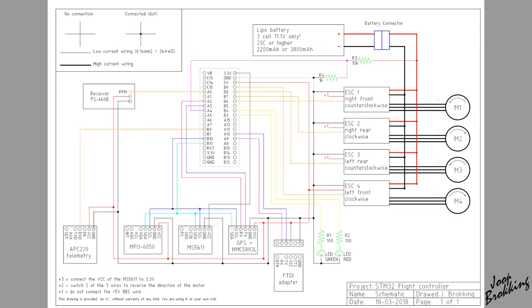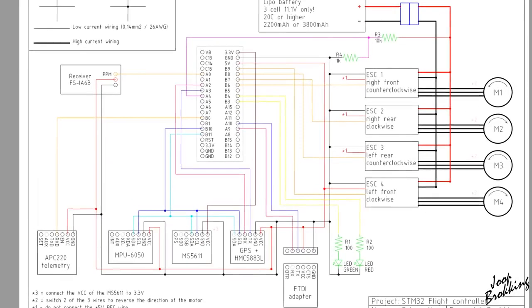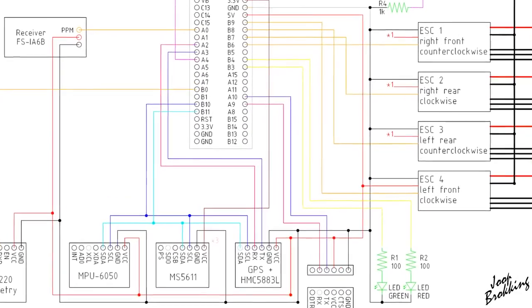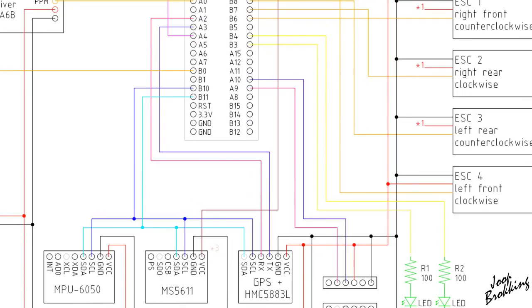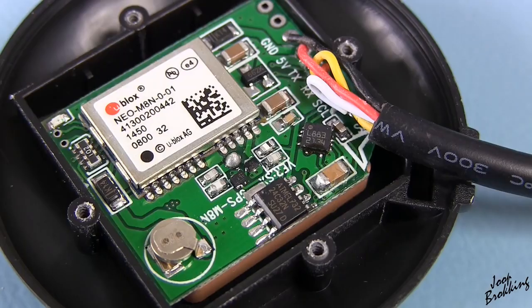Okay, now that we know what information we need, it is time to connect the GPS module to the STM32. As you can see on the schematic, the transmit and receive wires are connected to pins A2 and A3 of the STM32. As already explained, if you don't know the function of the individual wires, you can have a look inside and check the markings on the printed circuit board. Never solder the wires blindly, as it can ruin your STM32 or the GPS module.